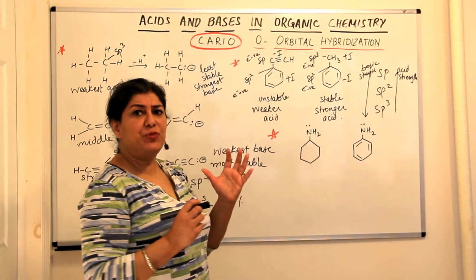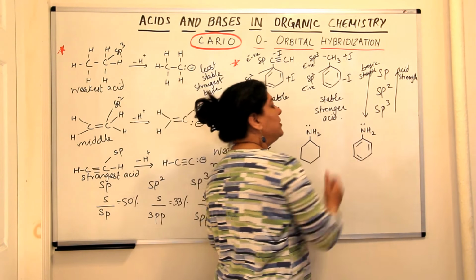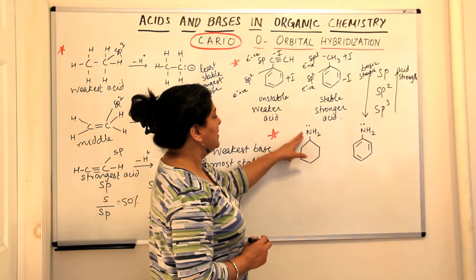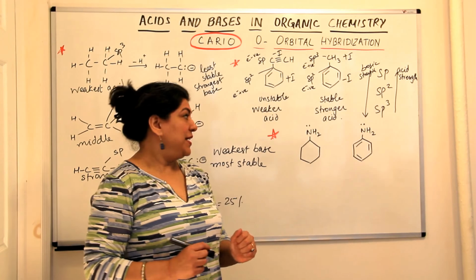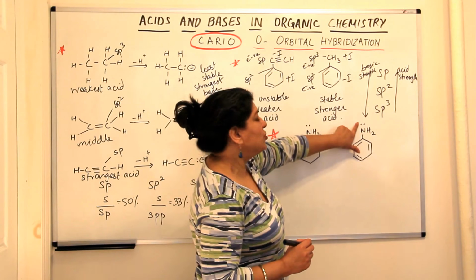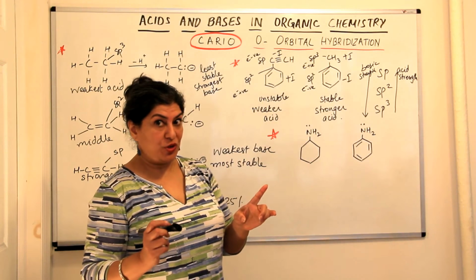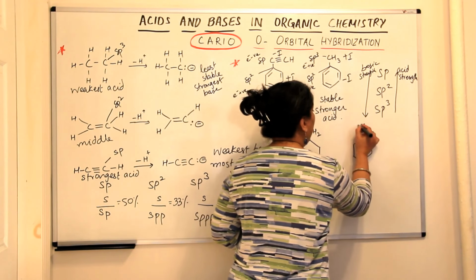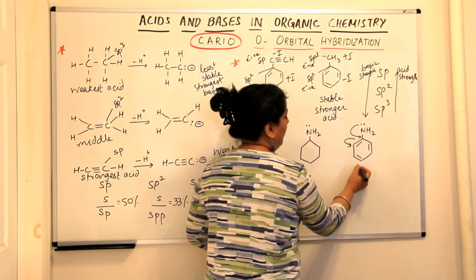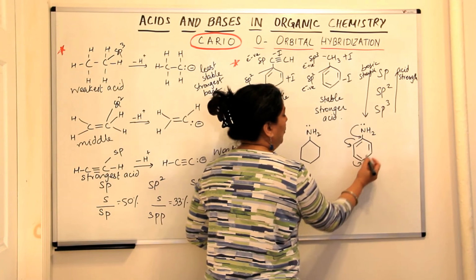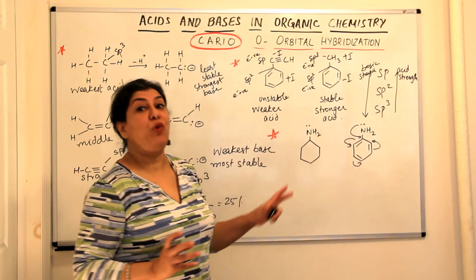What is the difference between the orbitals here? Is there a difference first of all? If you just look at it, there appears to be no difference. The nitrogen here is sp3 hybridized and the nitrogen here is also sp3 hybridized. But as soon as the electrons of nitrogen participate in resonance with the benzene ring, which is possible, the electrons here can move to form a bond here, and therefore it would push these electrons here, forming a bond here, which would in the next step move on to the next, and then these electrons would move on to the next, and therefore resonance is possible here.